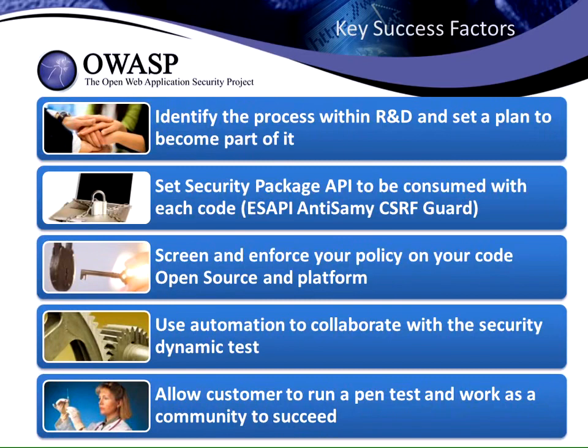Screen and enforce your policy on what needs to be done. We created a policy, we published it to everybody, now we need to enforce it. We enforce it by putting, and this brings me to the next point, using automation and collaboration between the different systems. You have a CI environment, you have static code analysis, interact between them, create automation, understand the process you want to put in place, and once you understand the process, build it into an automated way.